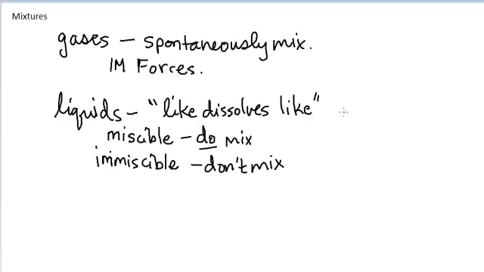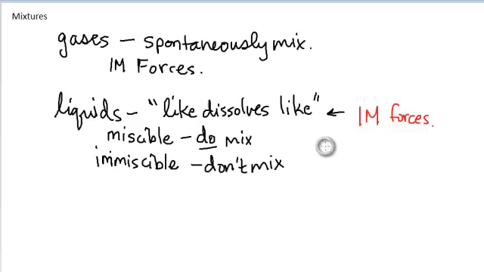All right, so liquids that are miscible do mix, liquids that are immiscible don't mix, and why do they or don't they? It depends on whether or not they are like each other. And by like, of course, we mean their intermolecular forces. If the intermolecular forces between the particles of each substance separately are similar, then they will mix. And recall that the intermolecular forces are things like London dispersion forces, dipole forces, and hydrogen bonding.